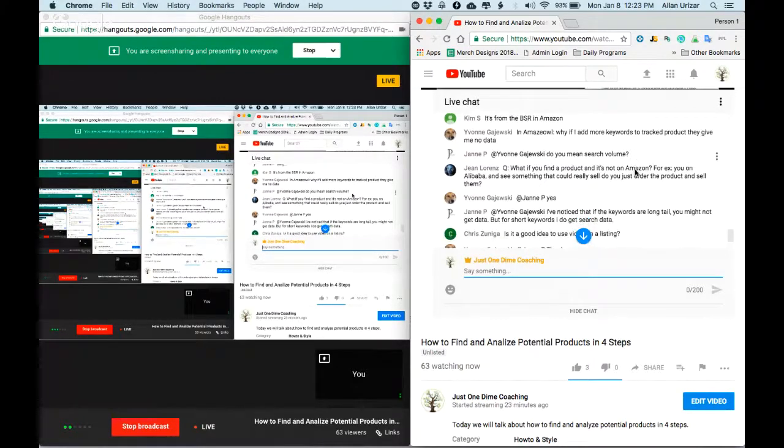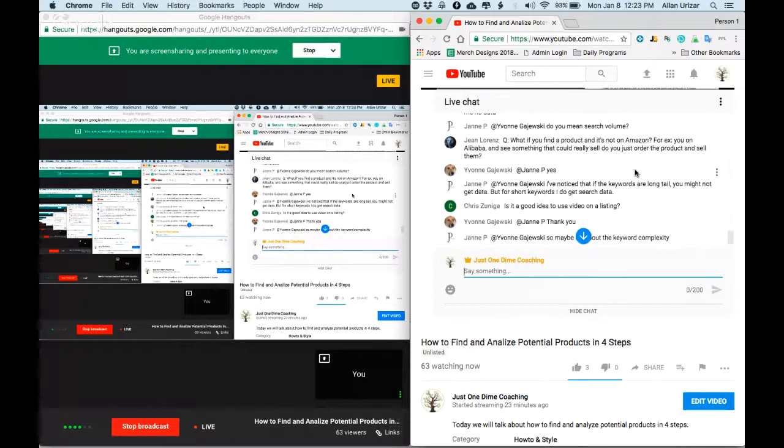Search volume, yes. And search volume is going to be different. If you look at Merchant Words for the same keyword, it's going to give you a different search volume than Google Keyword Planner. And if you look at other tools, like for example, I use Scope a lot, and they give me different search volume. So you don't want to base your decision on that, but at least you can see that there's some search volume being recorded by all the tools, and that's a good thing.